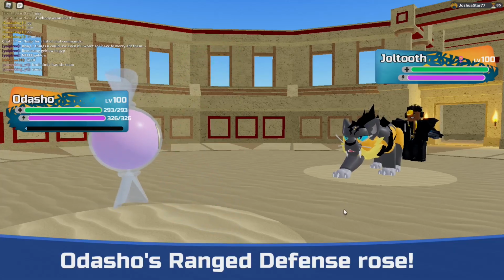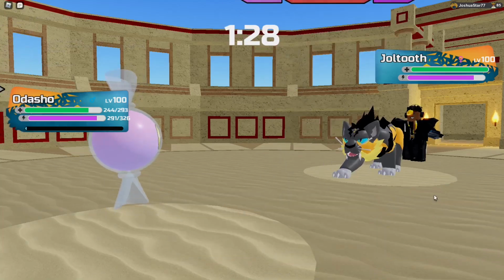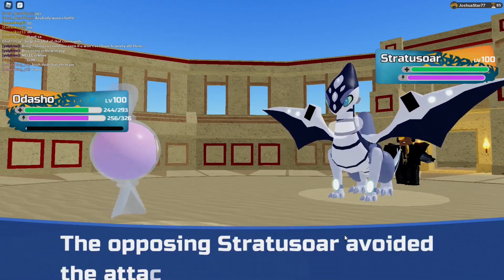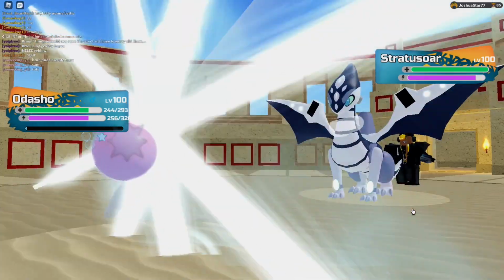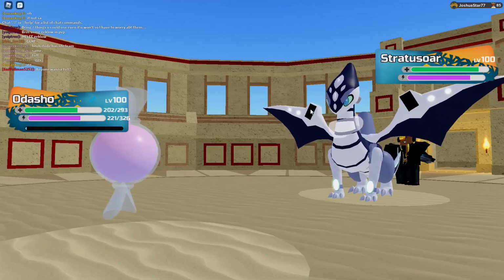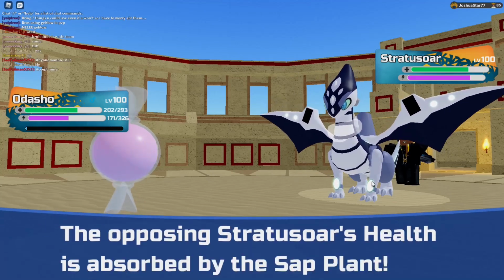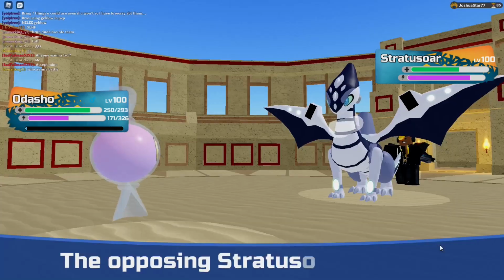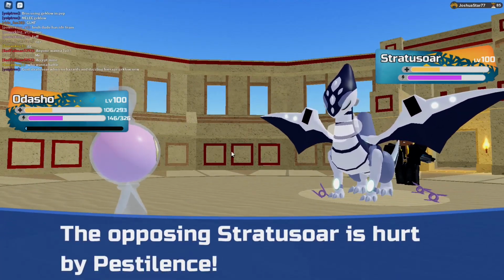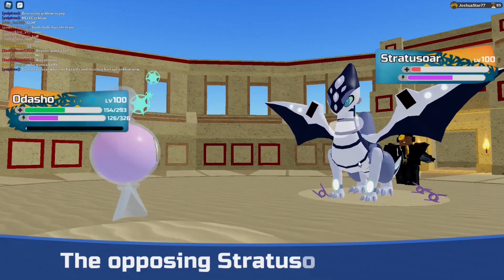Odacho is very, very tanky. Well, despite being a pure bug type, it tanks so many hits, mainly because of its ability, defensive priority. And while it has the slowest speed in the game because of it, it doesn't matter when you're so bulky. And you get health back from Sap Plant, you have dodge to dodge, and you can also click return to sender to destroy melee attackers. Range attackers, I mean. And this is actually one of the few bug types that could potentially beat Stratosaur in a 1v1. Like, look at it. This thing is 1v1ing Stratosaur.